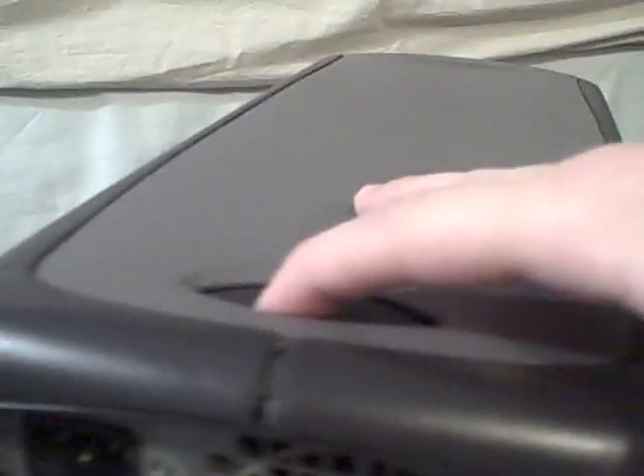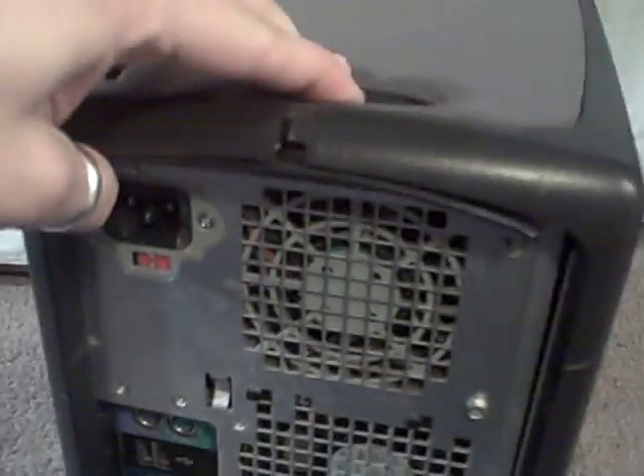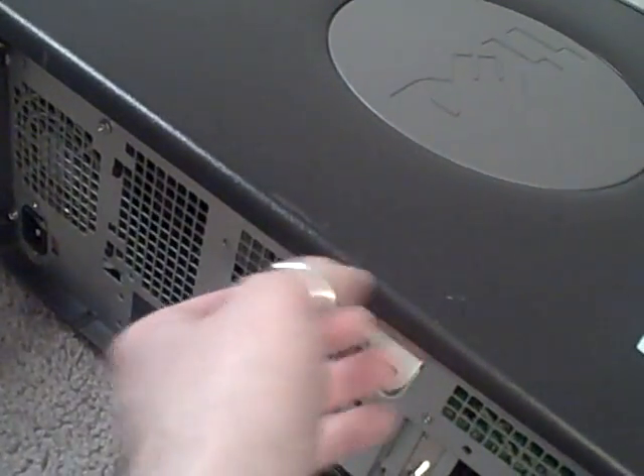In order to do this, we're going to need to crack this case open. Here we have a clip and another clip on the bottom. After we do that, we'll lay it on its side, and the case comes right apart. A lot of these computer cases have thumb screws where you can just unscrew, or some sort of hook mechanism to open up the case.